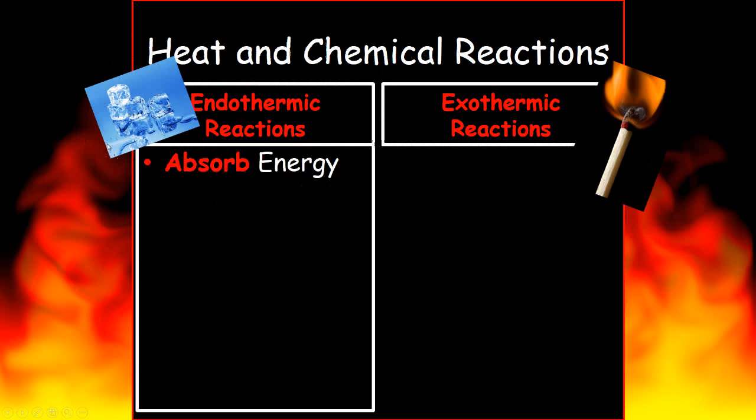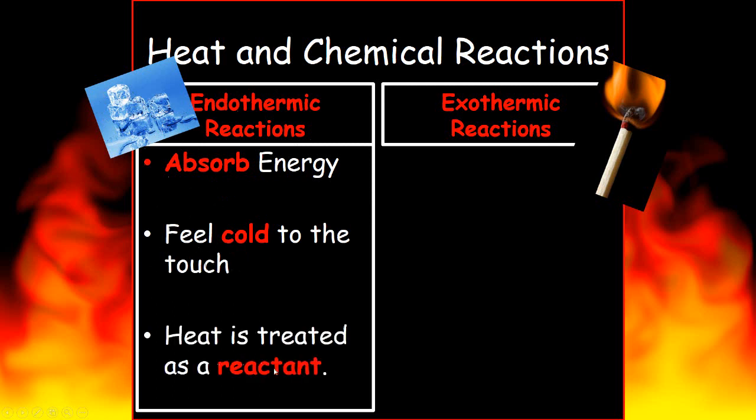All right, so overall, again, you don't quite have to write this down yet. In an endothermic reaction, the system will absorb energy. It'll feel cold to the touch because you're part of the surroundings. And heat is a reactant. We haven't defined what this is, but don't worry about that. Basically, this just means that you have to put heat into the system. So heat's present at the beginning for the reaction to occur.